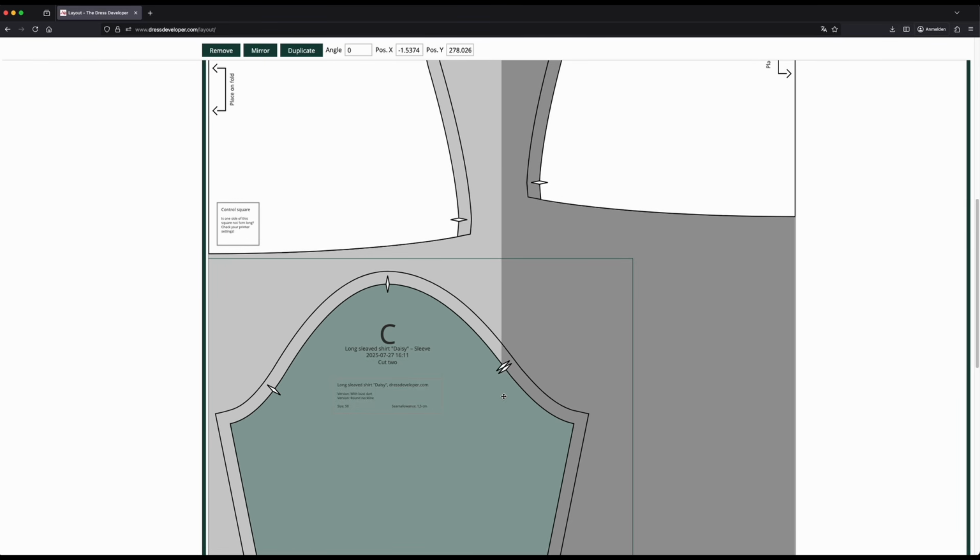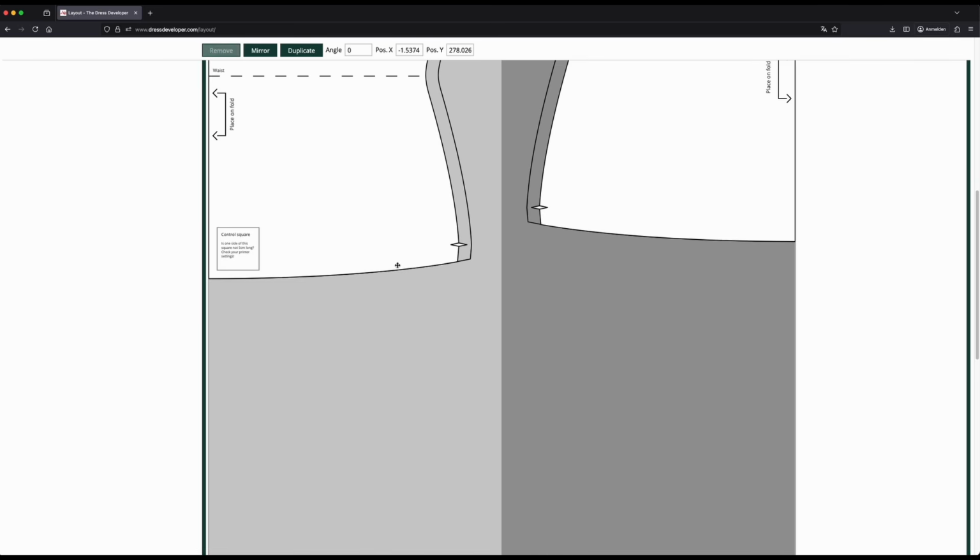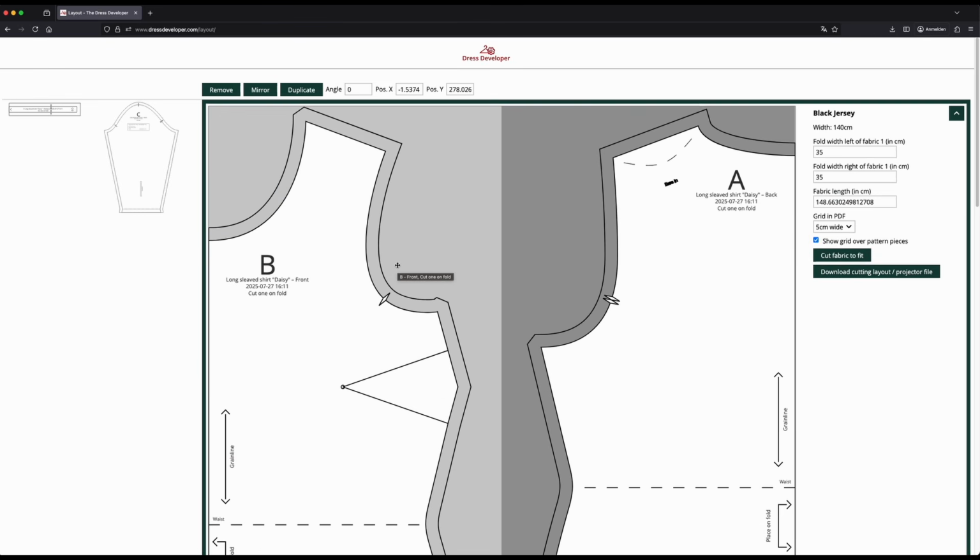So what I can do is I can create a second fabric, which is folded a different way. Or what I'm going to do is I will be putting this on the second fabric. So I can remove the pattern piece by clicking the remove button.